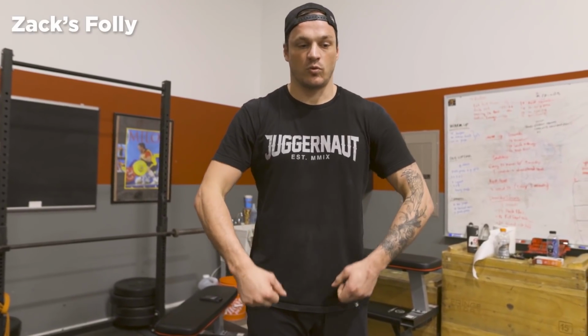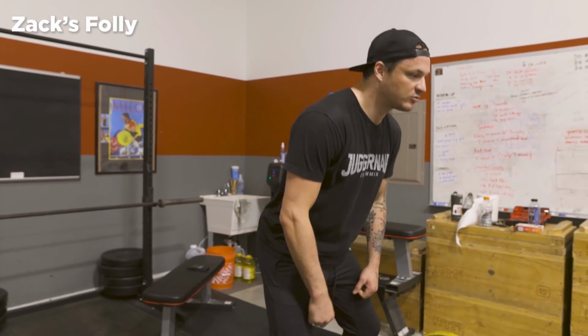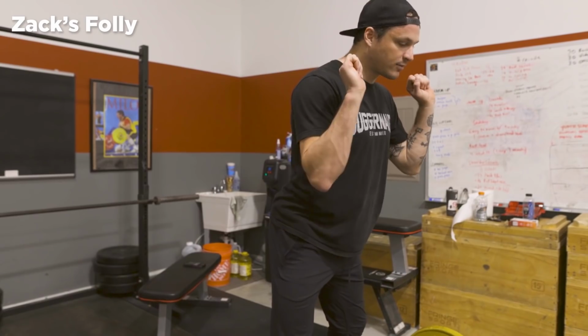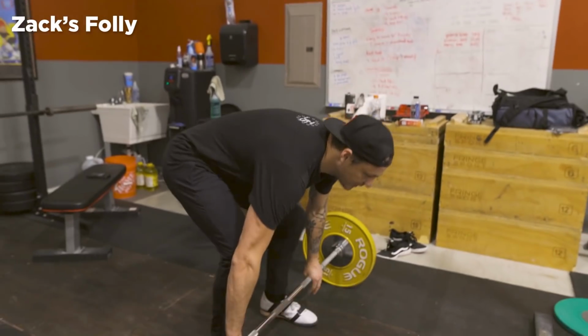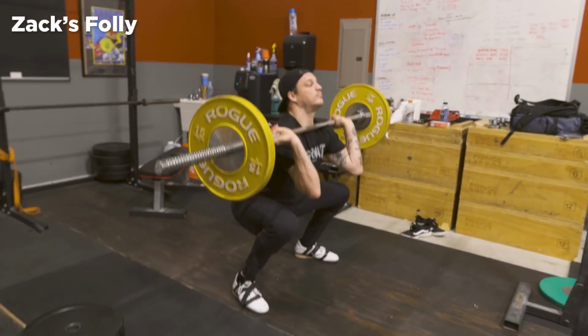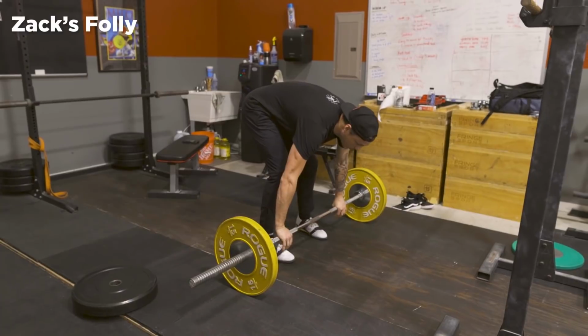Beautiful. I had this issue, and it would typically result in a big jump back in the clean. I was pretty good at cleaning more than I power clean, but it took me watching some of the best and seeing how they're able to literally rack the bar without the hips going forward. Being able to just be right here and rack the bar. So for a while, I would just be like this, right? And I would jump back a bit more.